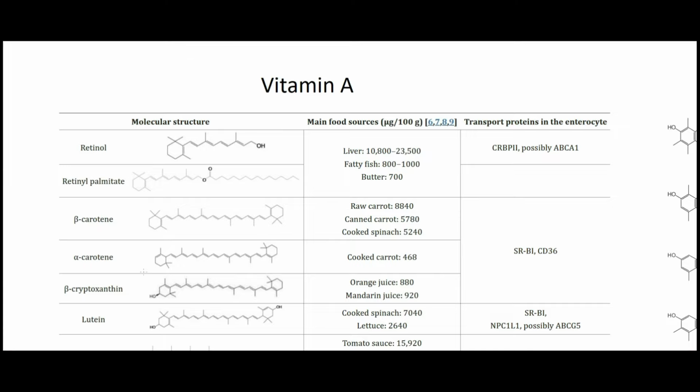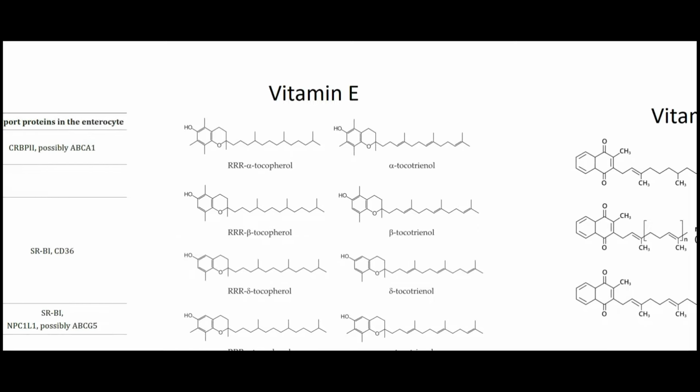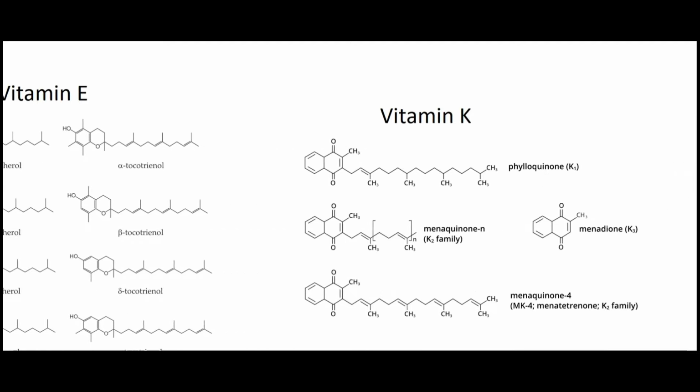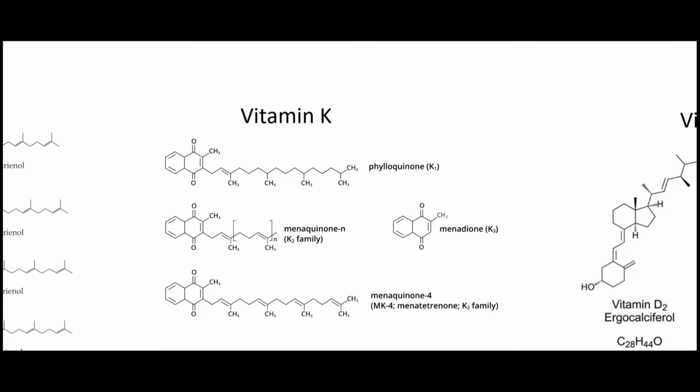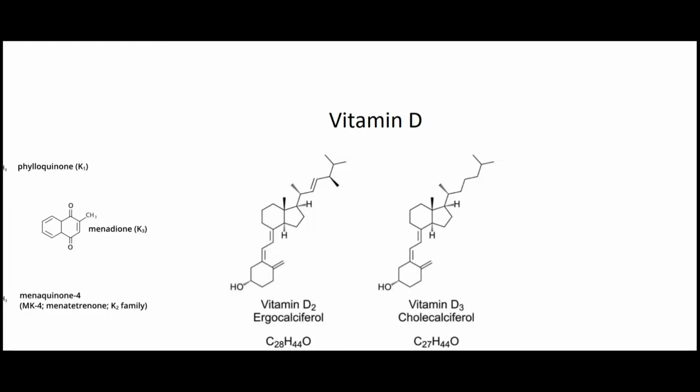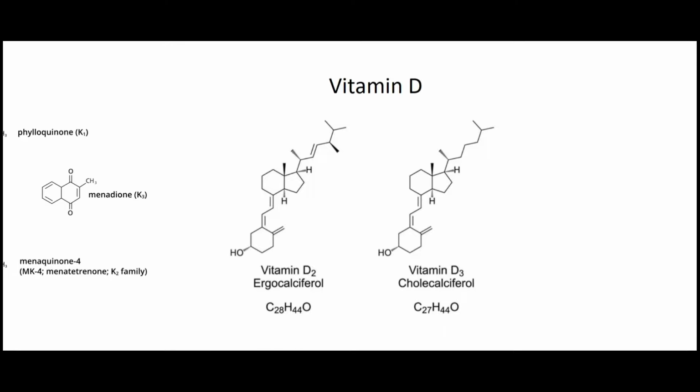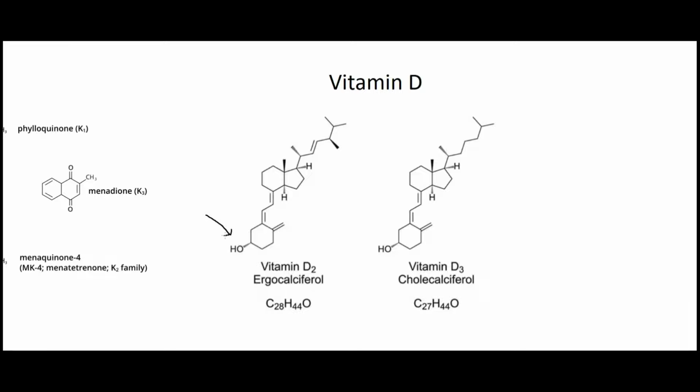So here I have the structures of vitamin A, of the various carotenes here, which are the vitamin A, with beta carotene being the primary one that everybody knows about. We can see that these are all just hydrocarbon chains, essentially. If we look at vitamin E, they are also mostly just hydrocarbon chains. So they are very insoluble in water. They're very hydrophobic. The same thing with vitamin K. These are the various forms of vitamin K. Those are also fat soluble and insoluble in water. And same for vitamin D, which is slightly different in structure, but it's still just these hydrocarbon chains with very limited polar functional groups here.